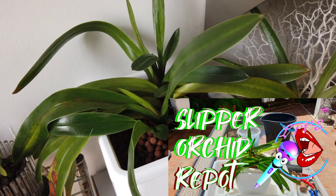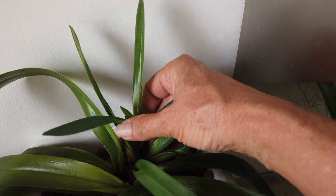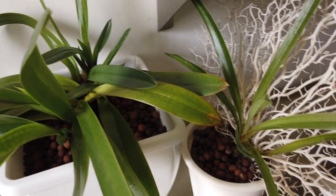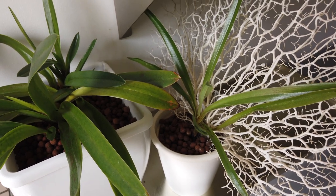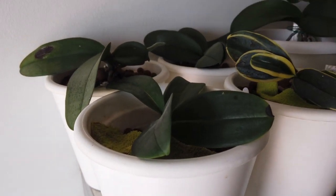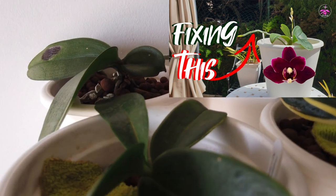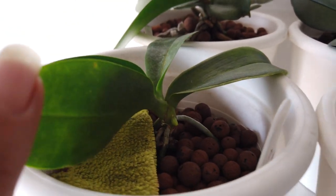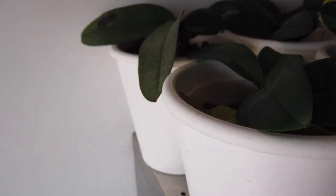The recently repotted Paphio Petalum is doing amazing — it's been flushed and scooted forward a bit for the leggy growth. We did a live stream repotting with this one. Grappertianum also got scooted to the front for more light — doing fabulously. Up here, spikes have been cut on Cakey, Walter Jr., and Vega Cecilia. We repotted an aerial root on Vega Cecilia for a live stream — the root has not failed and we're getting another root coming out. If that turns out to be an aerial root, it's going to get potted up.